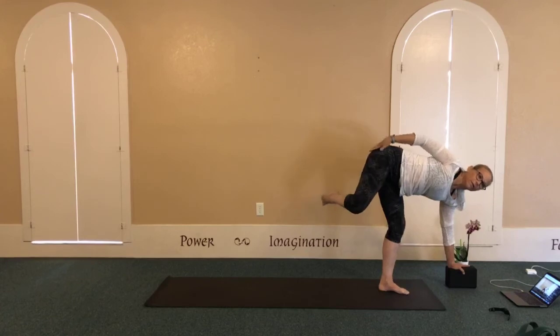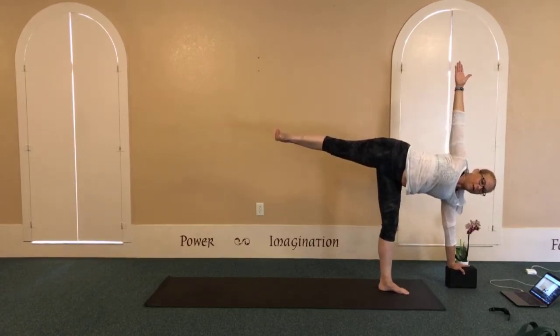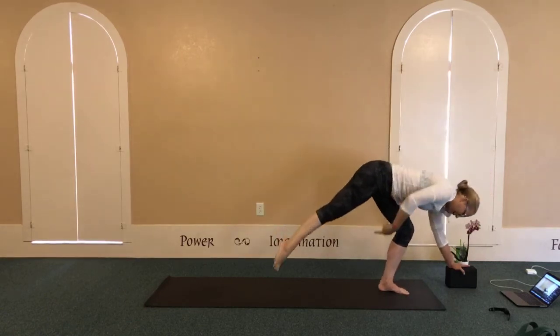You guys look good. You guys at home, I know you're doing a great job. Everybody in here is doing their best. Three. Four. Lift that back leg a little bit for me. Yes. And five. We're going to bend that left knee, setting right foot down.